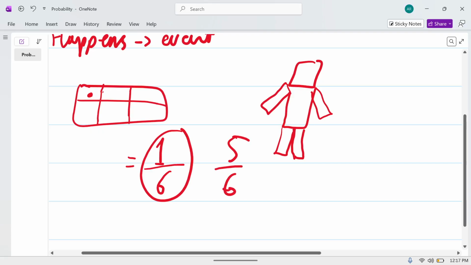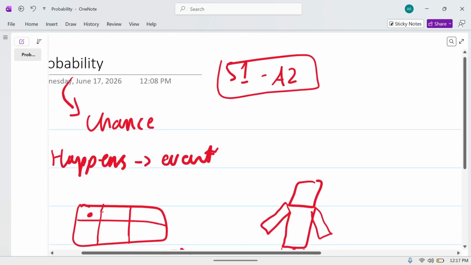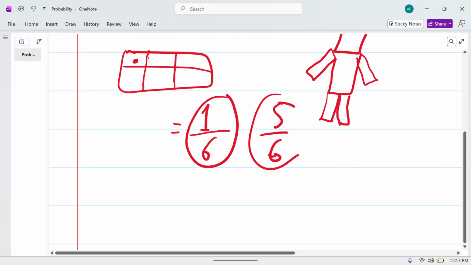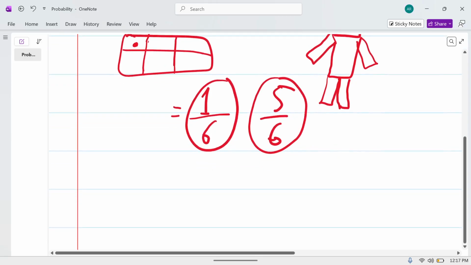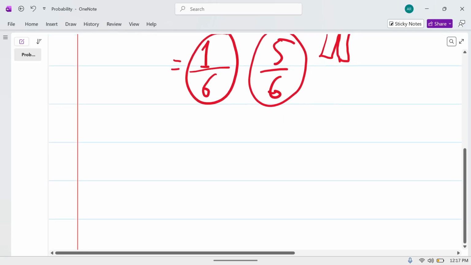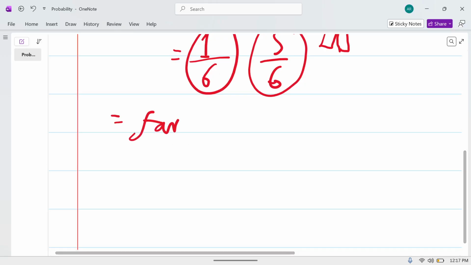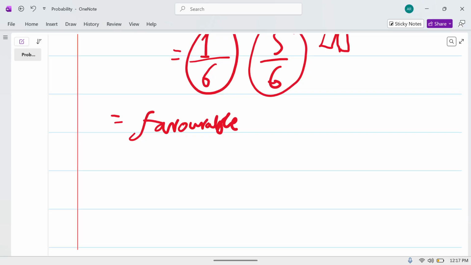It's literally this simple. If you understand this, I don't think you're going to have much problem with statistics or with probability in your entire next two years or so, right? This is the case with probability. The formula for probability, now I would rather speak in more mathematical terms, the formal terminology: favorable outcomes divided by the total outcomes, right?